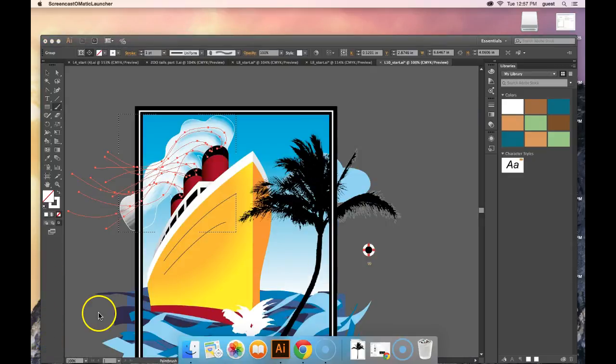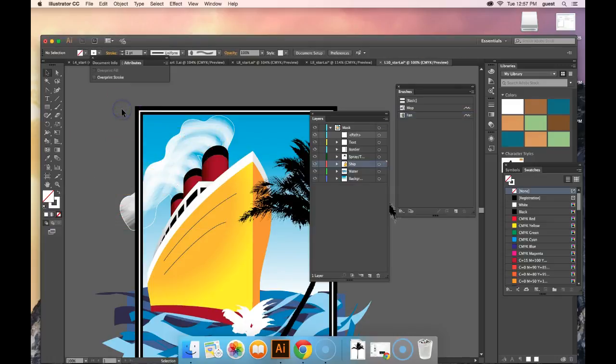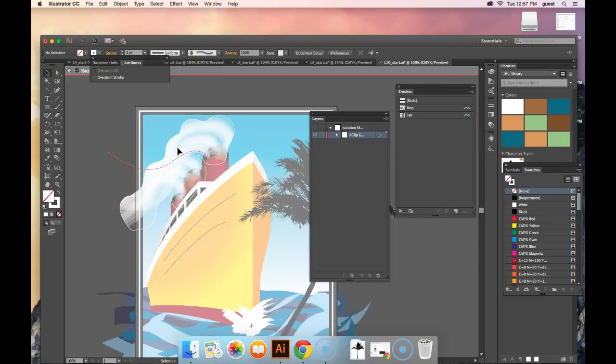We have this preview. And one thing you also want to make sure is go back to the normal draw normal, so we're not on the inside. And then I'm going to deselect this area. And then I'm going to double click inside the cloud area here, and we're going to change this to no stroke.